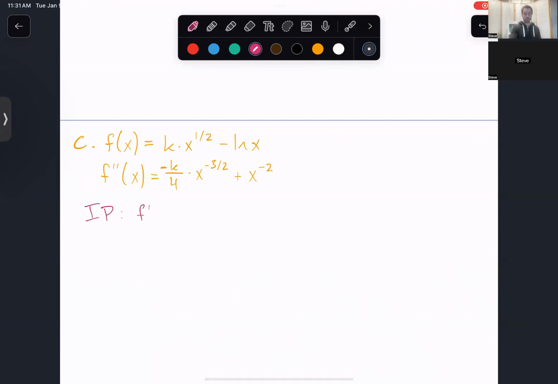For an inflection point, this happens when f double prime changes sign. First of all, just like with the first derivative and the generation of a relative maximum or relative minimum, this can happen when either the second derivative is equal to 0 or when the second derivative fails to exist. Those are the times when this can take place.